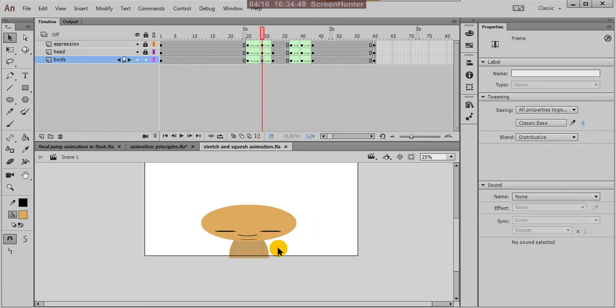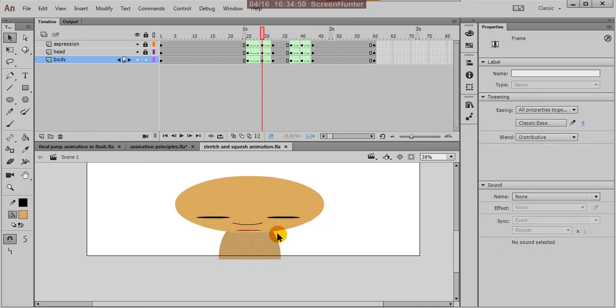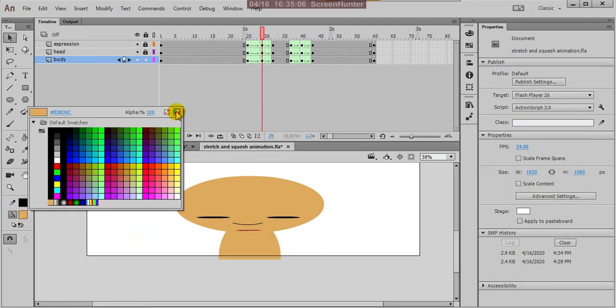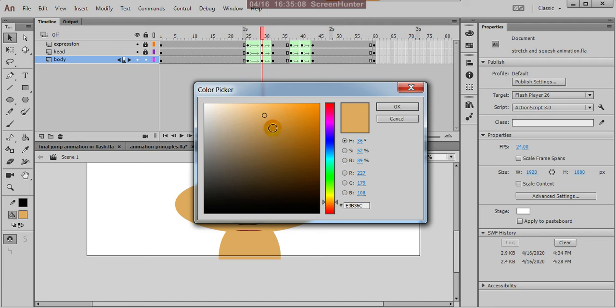In that case the body color also can change, because the head's shade falls on the body, so it can create some dark shadiness.